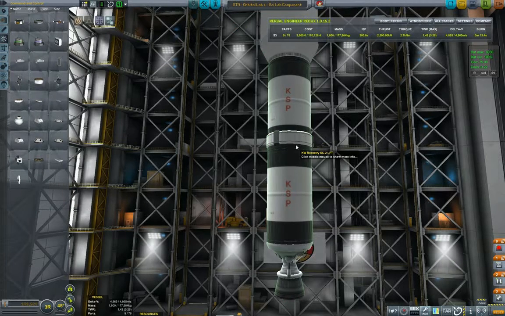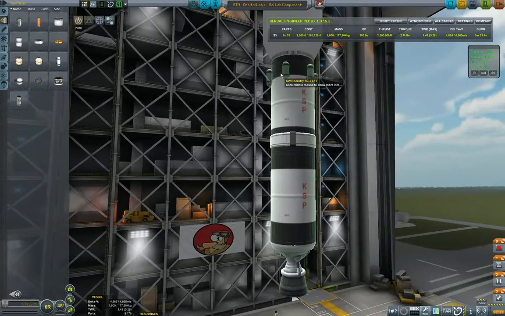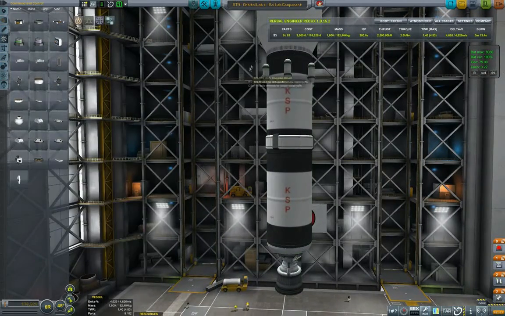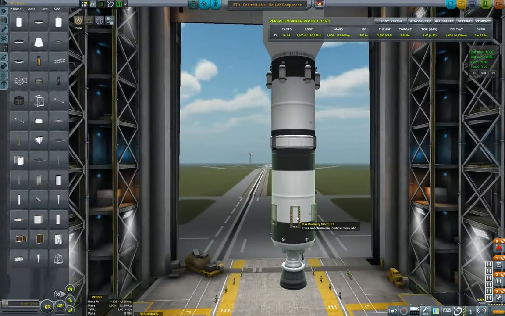However, delta V is 4.8, so I want a little bit more. So instead of solid boosters, we'll be putting liquid fuel boosters. Oh, by the way, RCS we need to put, yes, by all means. And hydraulic manifold, we need just two. I think we will be fine with two.